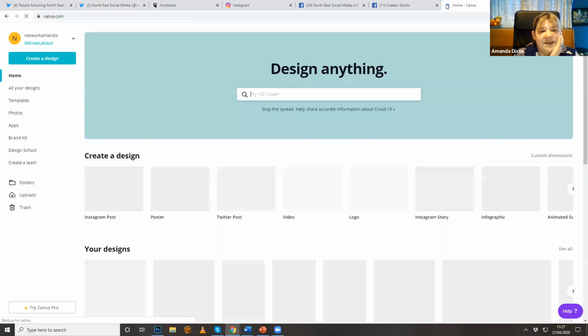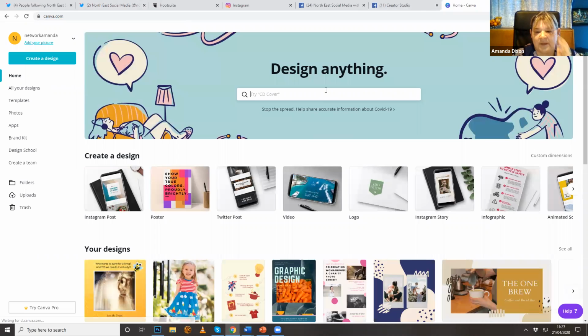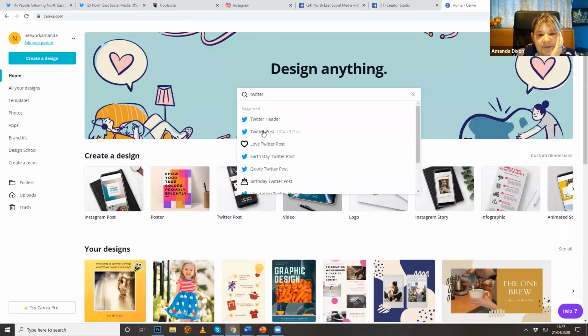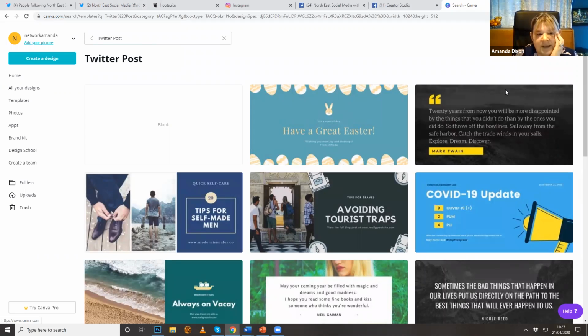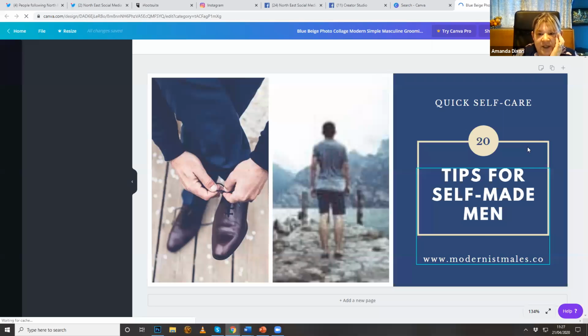So you could come into Canva and type out a Twitter post, and when you click on that, it's going to give you all these different designs that you could be using. So it might be, right, I want to use something like this. And you can change your wording on here.